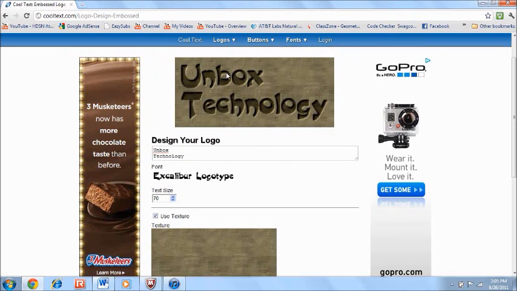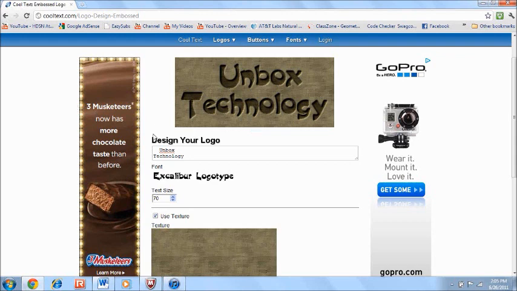Alright, so I kind of like it, but I want the Unbox to be centered. There isn't a centering option. You can't press center and make it go centered. So you're actually going to have to use the space bar and just check and see if it works. So that looks pretty good. Let's see if I can do one more space, make it better. No. Okay, so I will use that right there. Alright, so that looks pretty good.